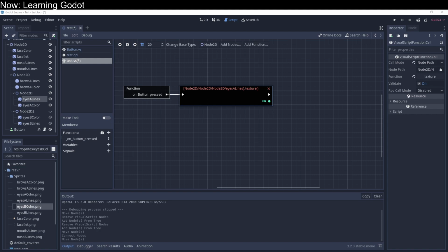Godot visual script set texture. Changing texture from a script. I want a visual script. I want a node-based change.